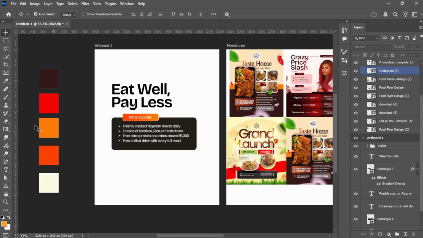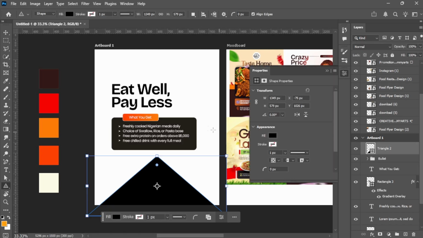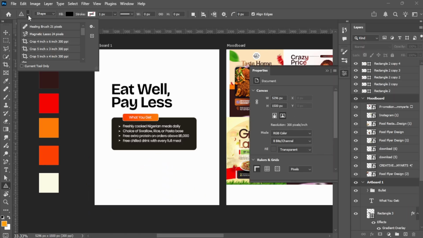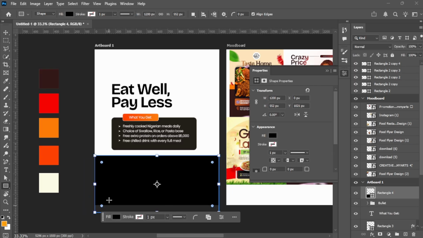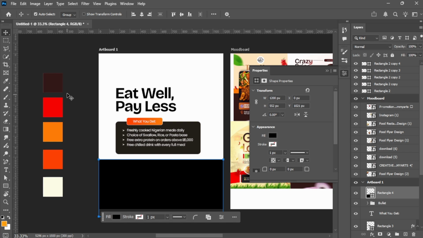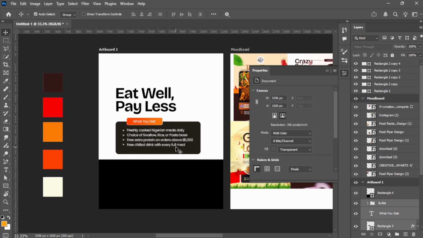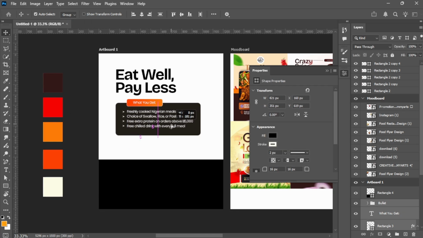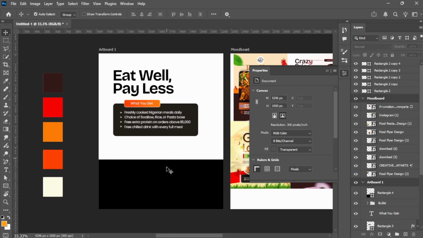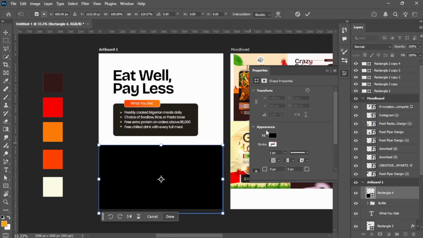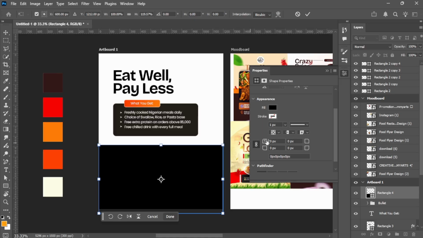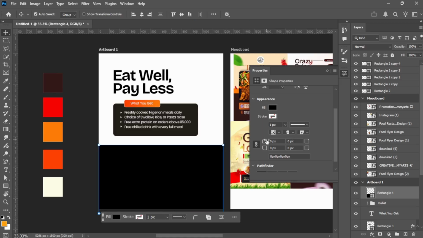So we can do the same here and create a rectangle, R. Sorry, the shortcut, I'm still on the triangle. That's a mistake. I should change this to rectangle over here. Considering the amount of stuff we still have to put in this design, we still need to move this up to create a lot of space for us. Alright, this up, and go T to extend it this way. Then I can come to my properties panel and add corner radius to it.